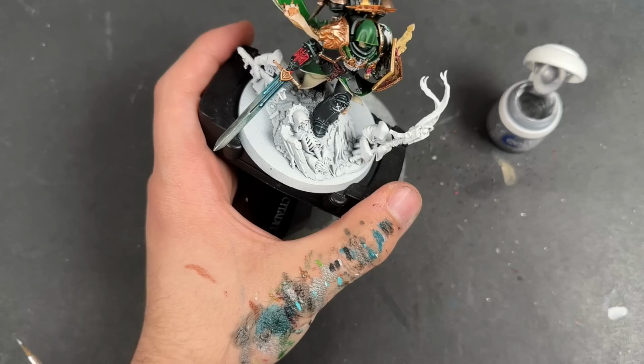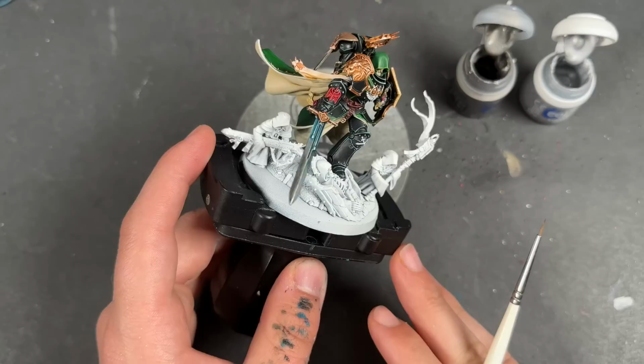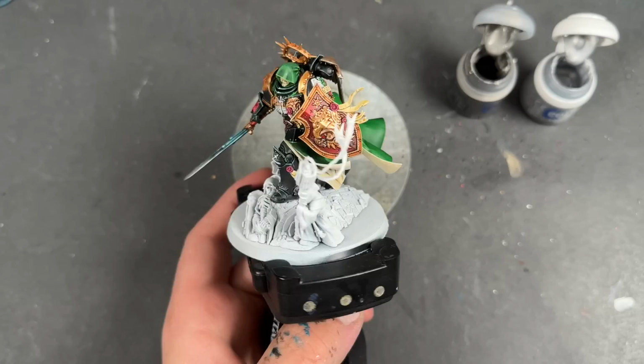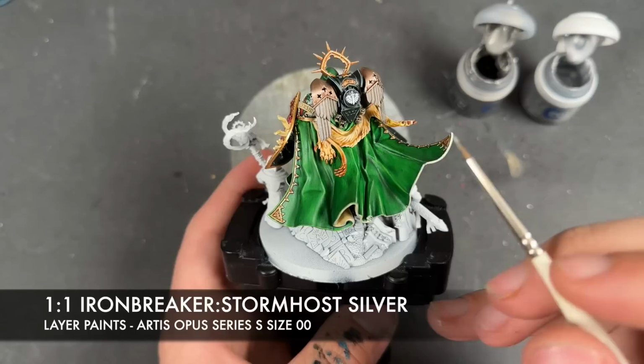So with that now done, the sword blade is now finished. And it looks amazing. So what we're going to do is move on to the rest of the silver details, and we're going to highlight these using a roughly 1-to-1 mix of Ironbreaker and Stormhost Silver.